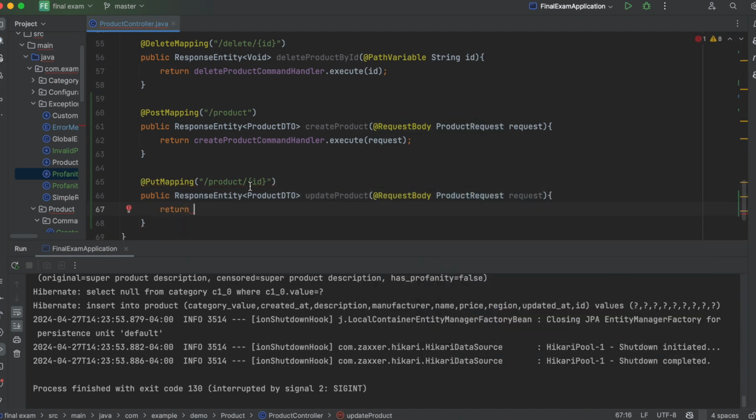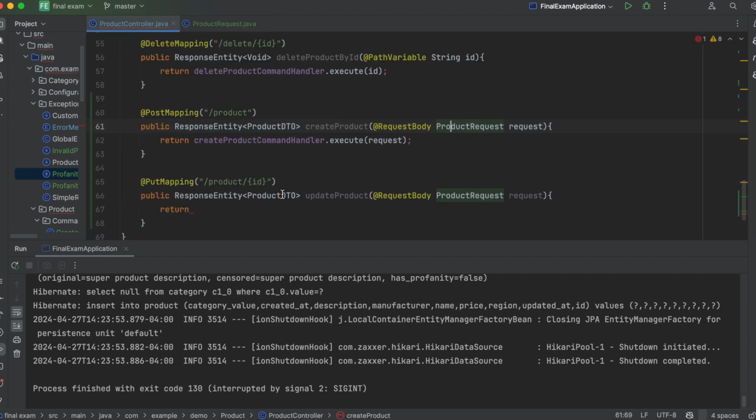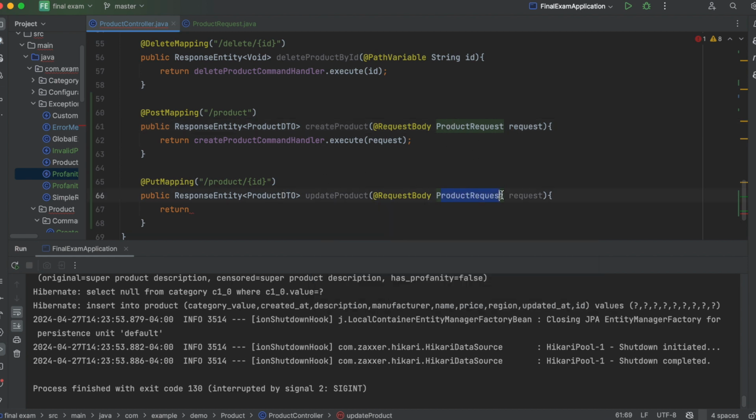so here's an interesting design decision, right? Do we pass in the ID into the URL, or do we pass it into our product? Now up here, we did product request. And when you create a new product, you don't have an ID yet. So in our product request, there is no ID. So in order to keep this simple and reusable, what I've decided is to still use product request. That way we can still pass it into the validator. But what that means is we also need our ID to say which product are you updating. So this is kind of another design decision. We could have done this slightly differently.